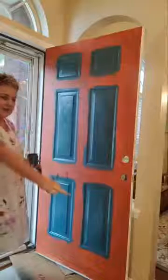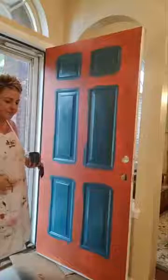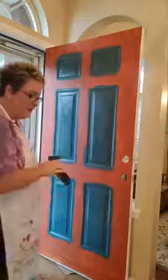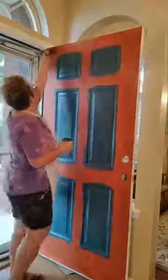Yes, my cat is like right in front of me and he's being a good boy by not coming over here. I've got the rug over there that was over here, so he's curled up on it. Okay.